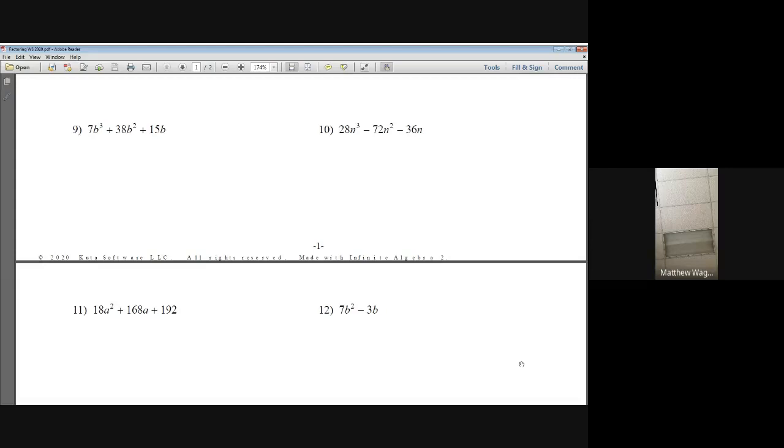Just like before, we're going to take our leading coefficient and constant. We're looking at 63, so we're looking for factors of 63 that give us negative 18. So we have 3 and 21. We have 7 and 9. So again, I'm looking for a sum that's negative 18. Those won't work, but those ones do. So if I have negative 21n plus 3n, that gives me negative 18n. And then like I said before, we're going to leave the first and last part there. The 4n stays out front.